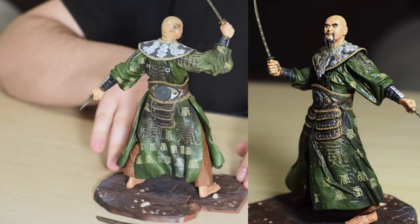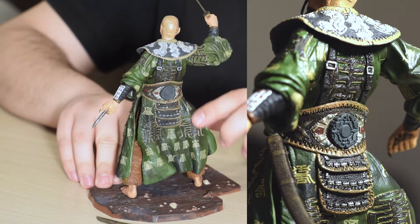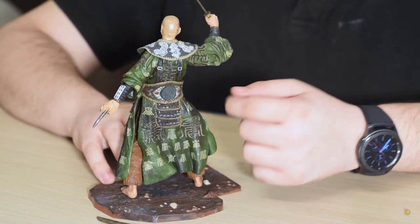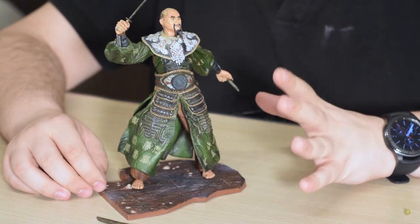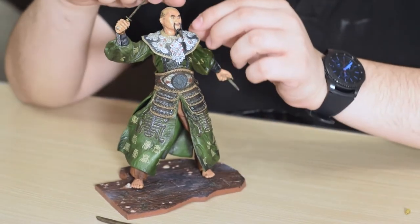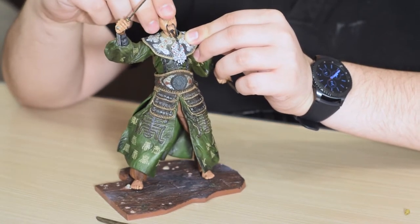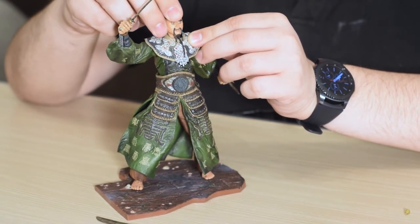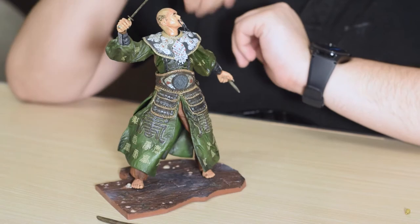Going to the back, the same great level of detailing. I'll show you some of the details and close-ups of the figure itself. Coming to the back, the same amazing details all over. In terms of movement, this figure does not actually offer that much, but we are going to take a look at what it actually offers. The head does have a ball joint and it can rotate and look in quite a lot of different angles — that's kind of cool. There is some limitation front and back, but you could pose him to look in different directions rather easily.